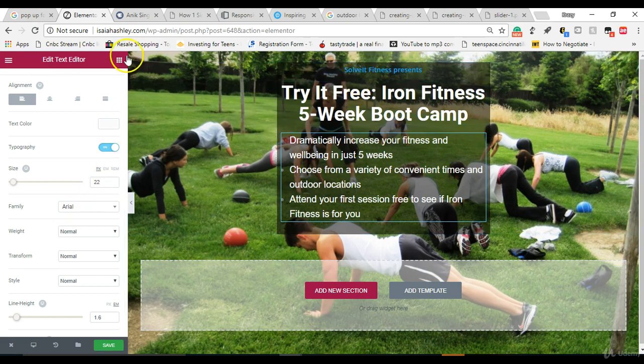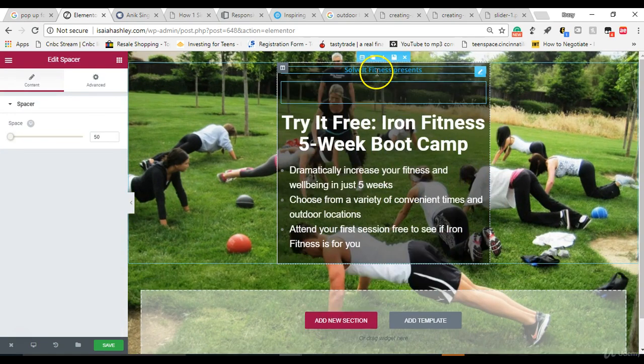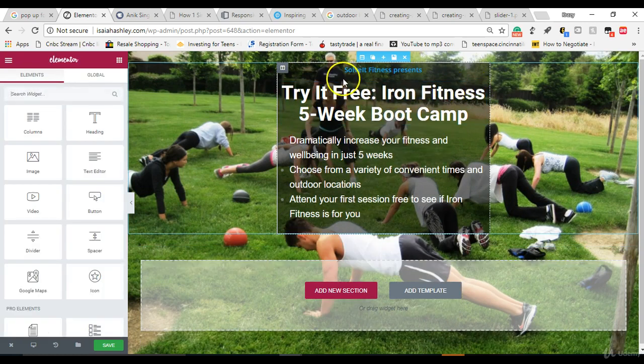Between here, I'm going to insert a spacer. Now, there's other ways to do this right here, so I don't necessarily have to use this, but I will. Then we'll bring it up, which that's about. That actually might be too much space. Let's click this off and see what happens. Okay. That's actually not bad. That's actually what we need.